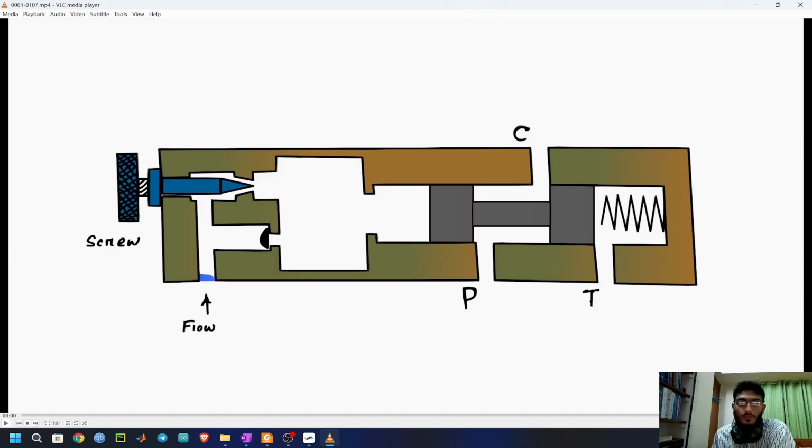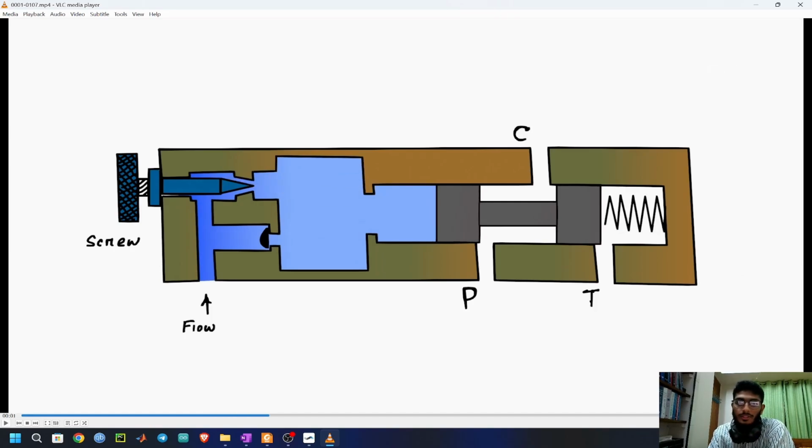Okay. So flow goes from here. This flow is now pushing the 3 by 2 valve, but after it has been filled, then it will get pushed. See, the container is completely filled. This is the container part.